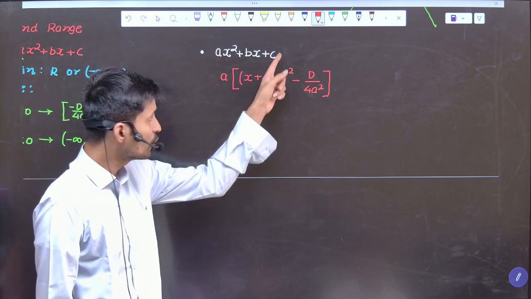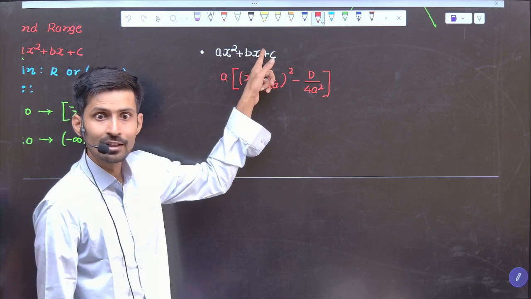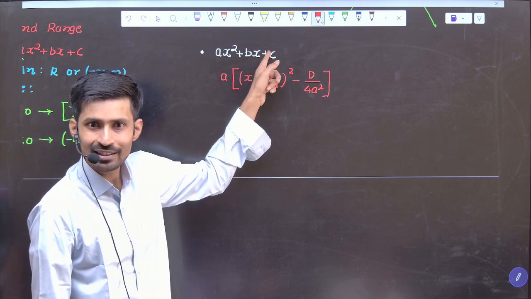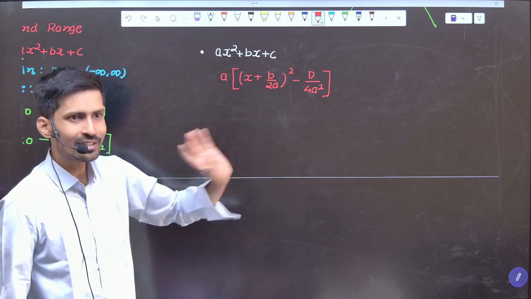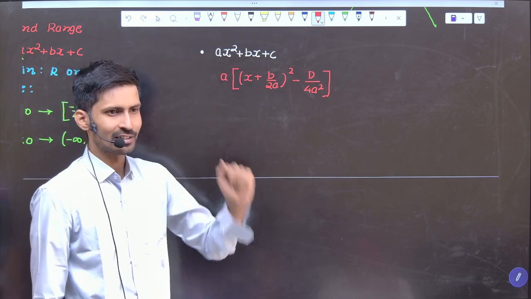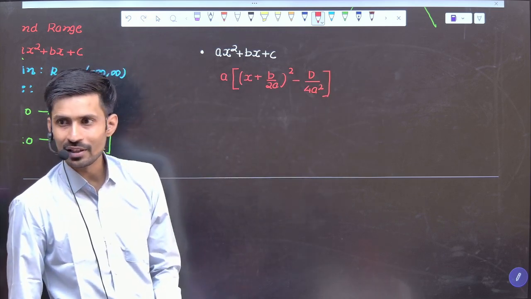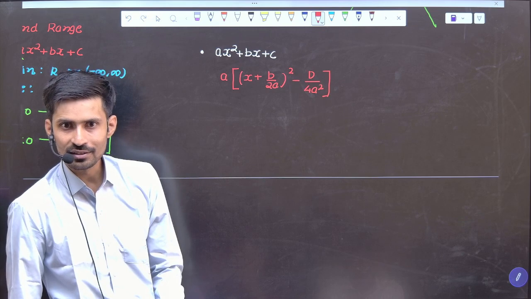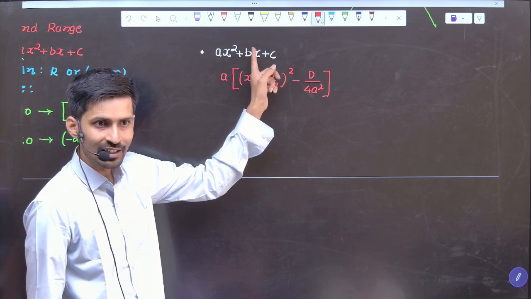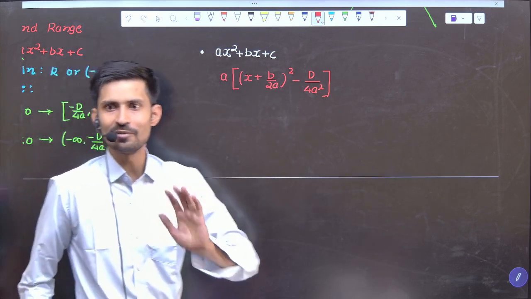So if I am asking you any question related with this, suppose you cannot solve from this, then think, can I solve that question from here? Because both are same. Whatever answer you get there, same answer you will get here. And what is the difference between both? Here two x terms are present. Here only one x term is present throughout. It means if I give any range type question, find range of this, instead of finding range from there, you can find range from here because a single x term is there, and that same work you have to apply.